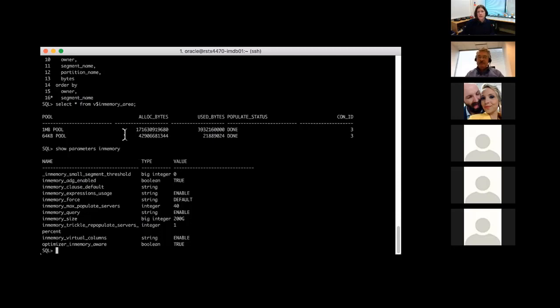Yeah, so inserts, updates, and deletes are actually performed on the row store, and then we reflect those changes in the column store, like I said earlier, similarly to the way we keep an index up to date. So Database In-Memory actually won't speed up inserts, updates, and deletes, or DML activity.